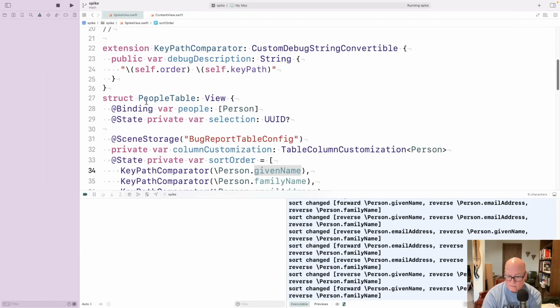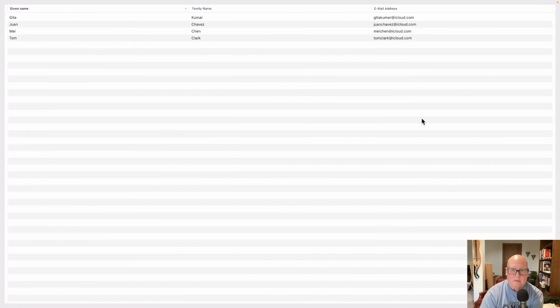Okay, it goes forward person name. I don't know. I would call it unexpected. I mean, what I would think would be if I click on email address, I should make it the current sort column and sort by whatever it last was, I would think. Okay.